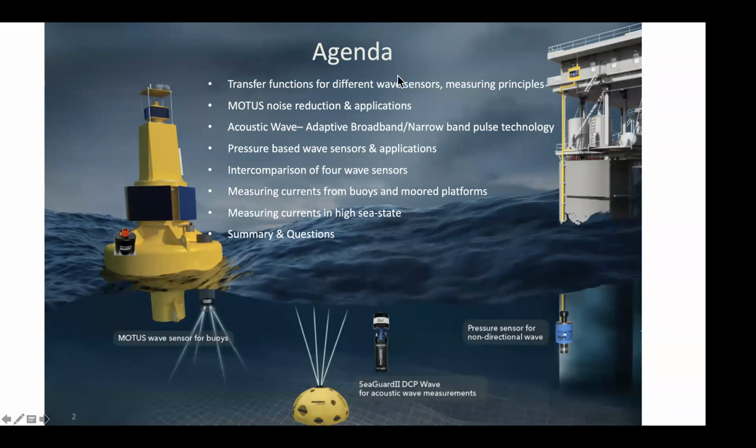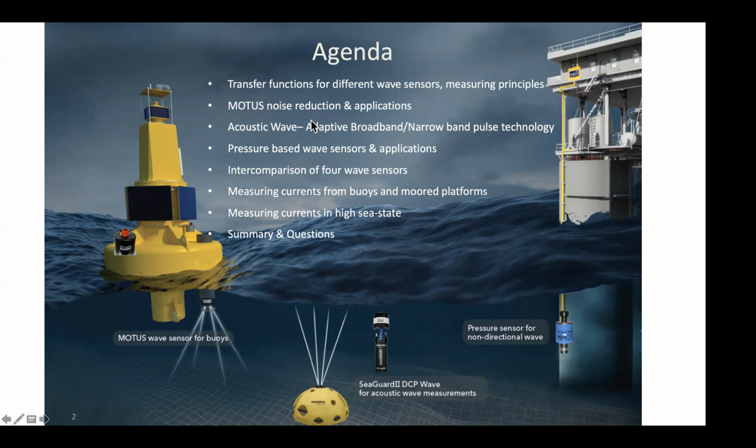The agenda for today's presentation is that I will talk a little bit about 3 different ways to measure waves as we offer from Aanderaa, and what type of transfer functions we offer, because if you measure with the buoy, you must translate the movements that you measure with the accelerometer to wave information, and the same thing if you measure acoustically or if you measure with pressure.